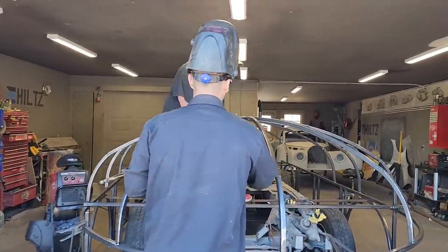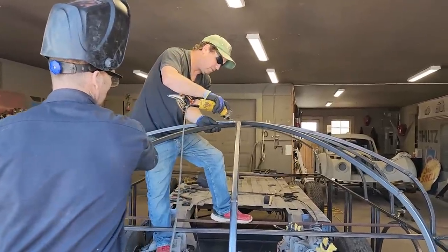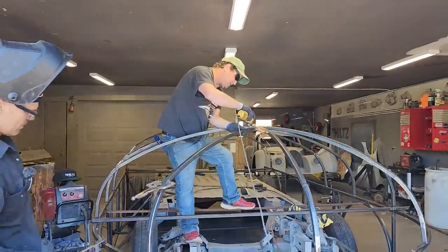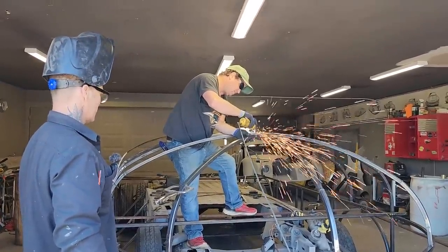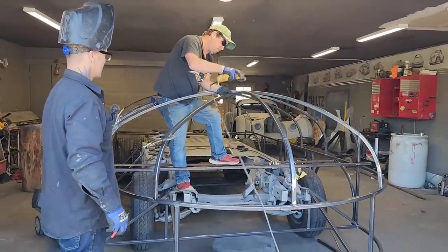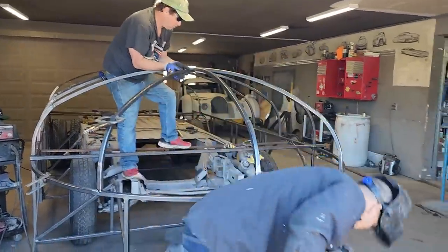Snip the top of them spot welds off. Like this, you know what I mean? Let that down. Let that down. Yeah. Okay. Damn.